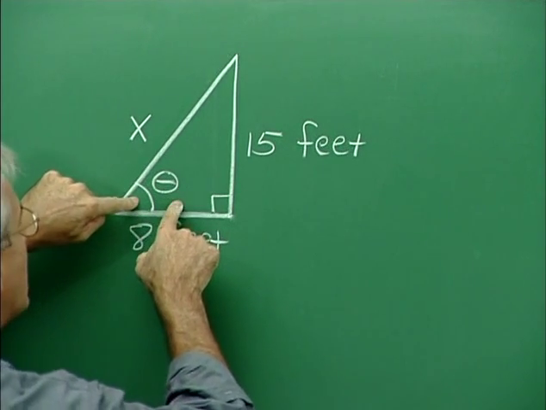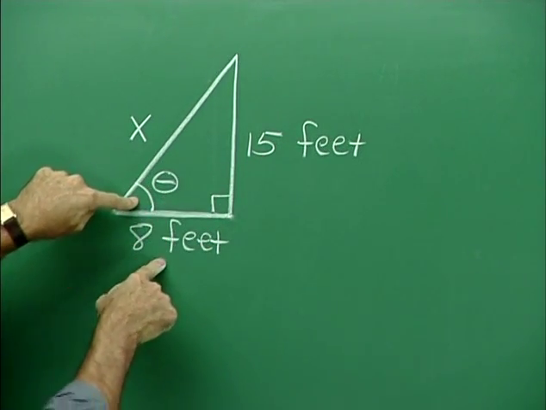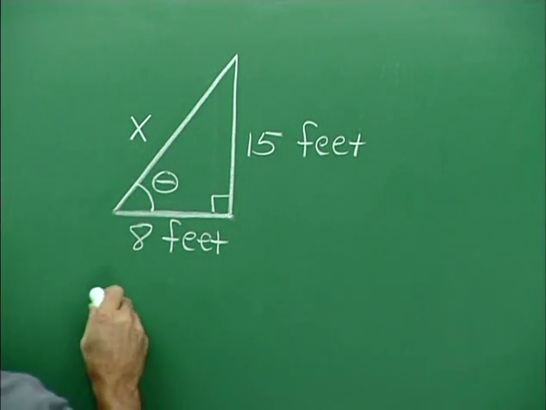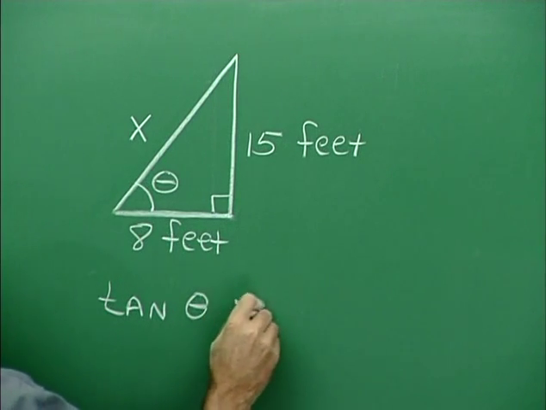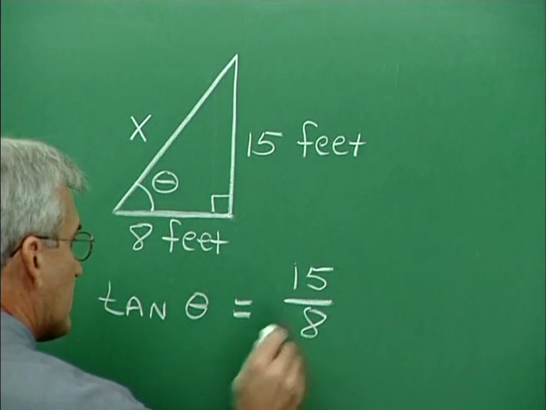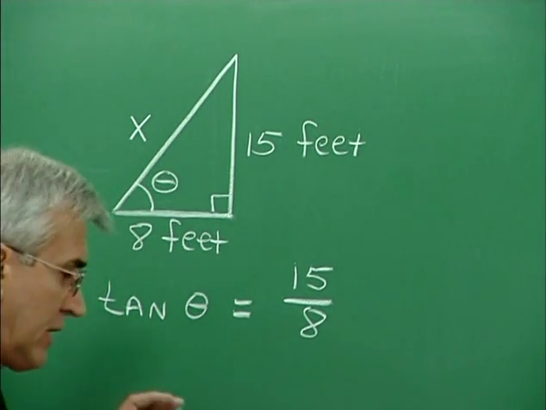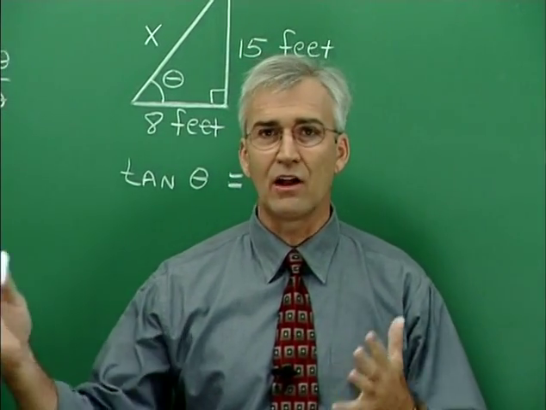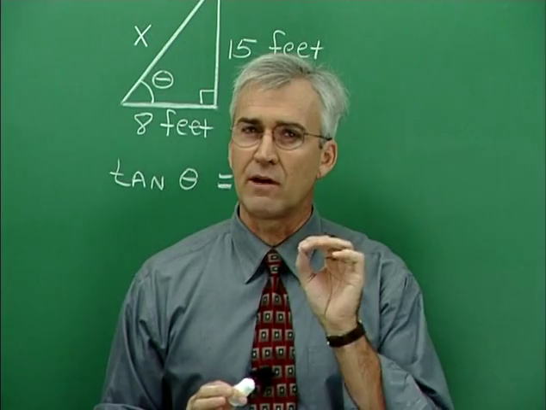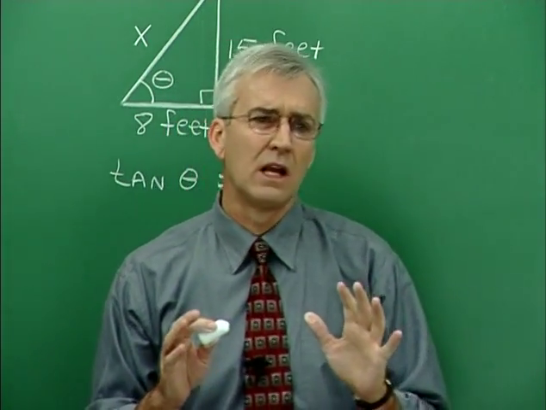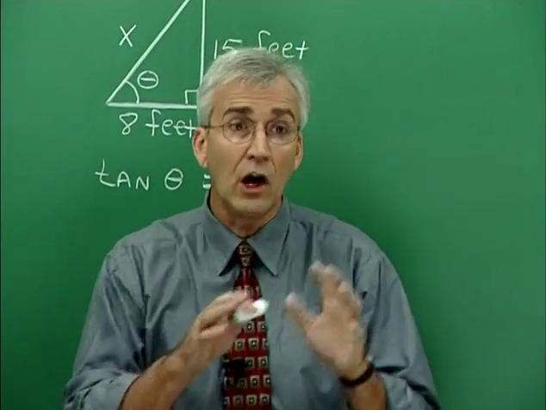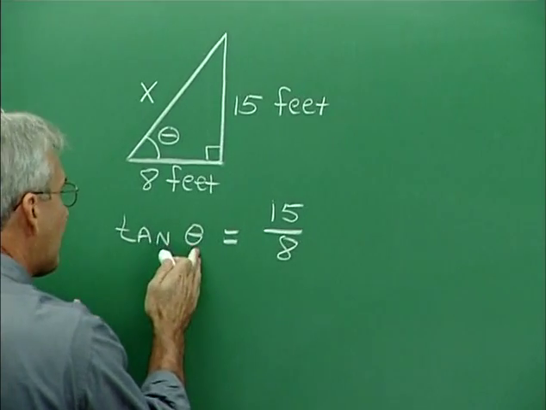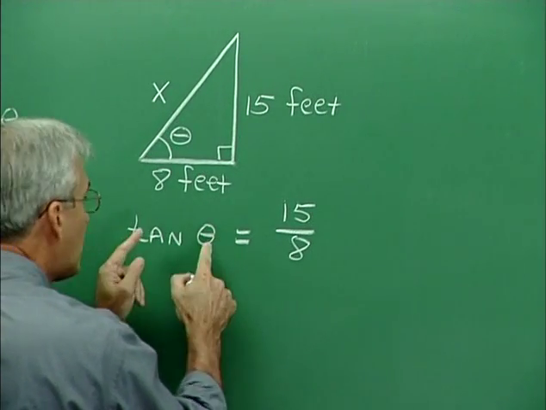I have information about the side opposite that angle and the side adjacent to that angle, so I want a ratio that involves the opposite side and the adjacent side. That would be tangent. So the tangent of theta is equal to the opposite side over the adjacent side, 15/8. Now, think about tangent as though it's just another operation, kind of like squaring or absolute value. If we think about it like that, I wonder if there's an opposite operation to tangent, like undo tangent. If we can undo the operation of tangent, then we'll have simply the angle here.